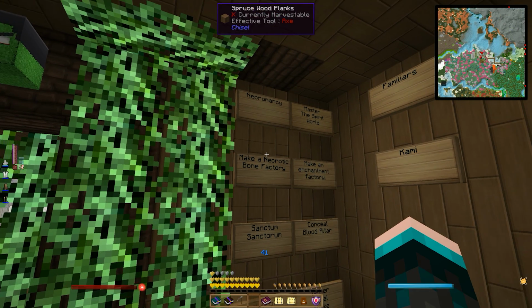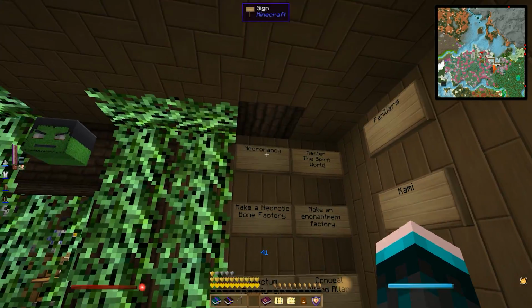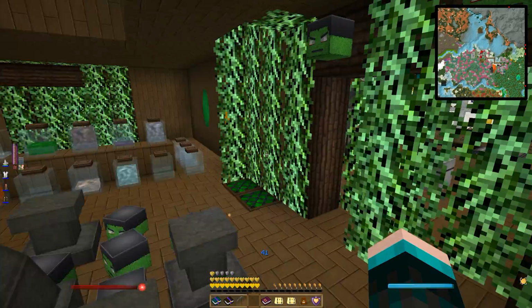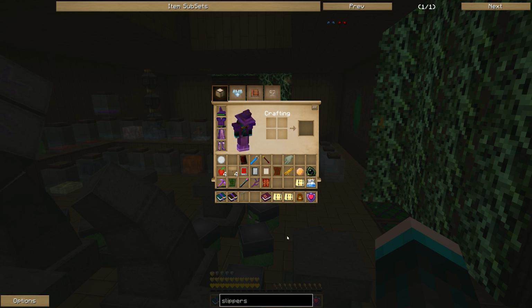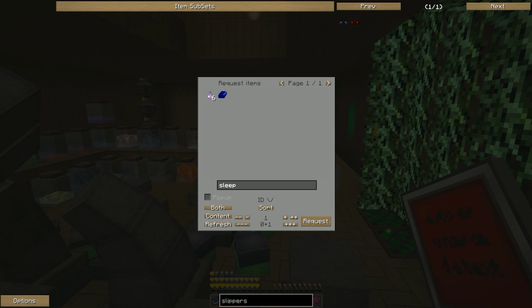Well, friends, our next goal, after we've mastered demonic magic, is to work on necromancy and the spirit world. I've already gotten a fairly good start. If you see, I've got a lot of brews of sleeping, and I can pop over there in just a moment and ask for things.